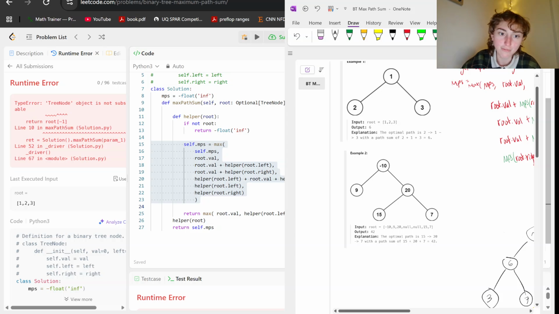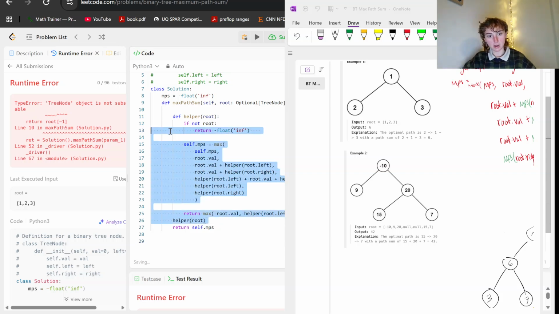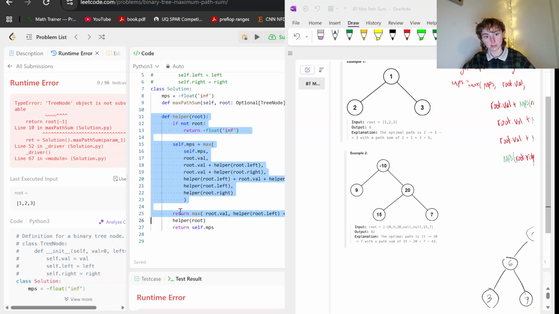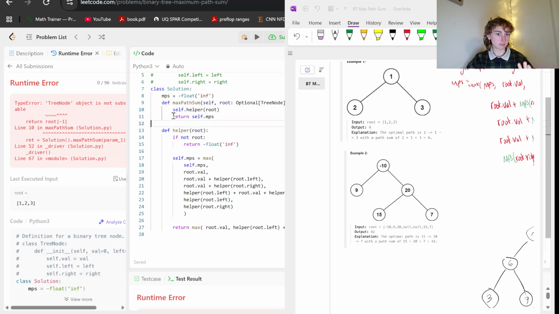All right, so first we're going to traverse, and I'll make another function for that. I will go ahead and remove this from this function and make its own thing, and I'll call it get MPS.